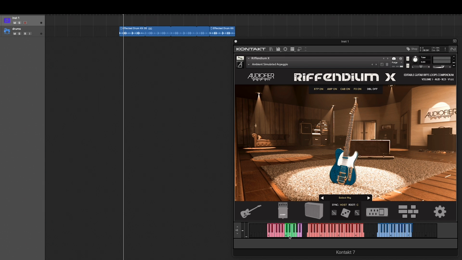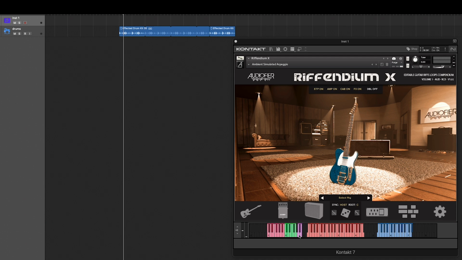That means that you can change the loop type, the sequence times, the duration of the loops and the durations of the regions of loops that you're using with these key switches, in a way that you can compose very articulate guitar parts. You can also create different sections for your song. So it's not just one loop with Riffendium X, it's 8 scenes, and each includes all the available loops edited and composed into sequences the way you like.